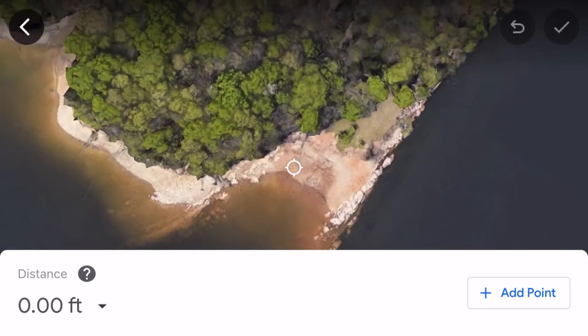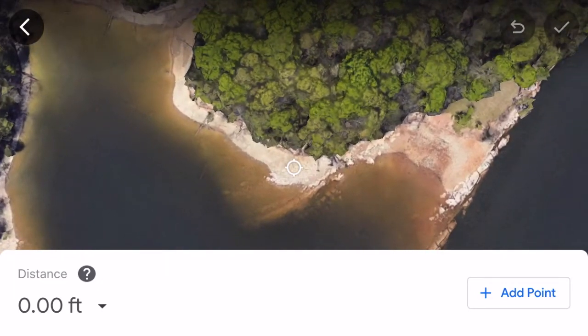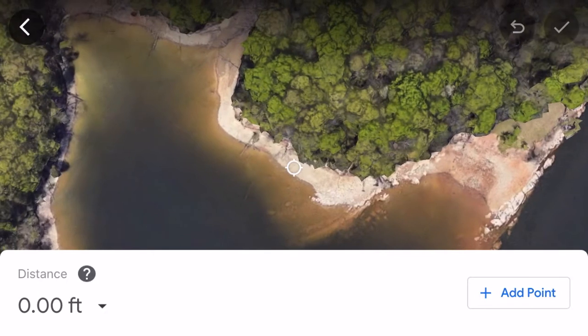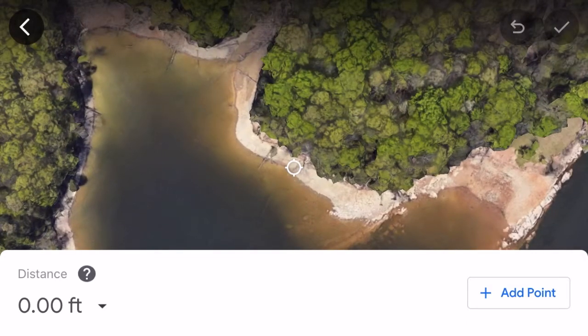So in the limestone here, you can find a couple of fossils. I found some right over here that were really cool, that were attached. And then there was one that was not attached that I'll also show closer to the end of the video. But I'm not sure the actual fossil type yet. They look like straight horn fossils or rugose corals. I'm not sure of the exact name, but they can be found right here in this area. They range between 4 to 6 to 7 inches long, and probably about 1.5 inches or so wide.